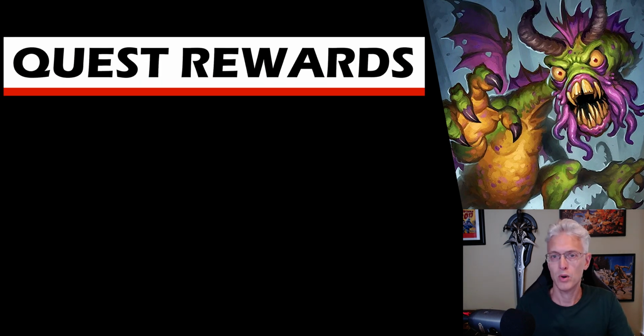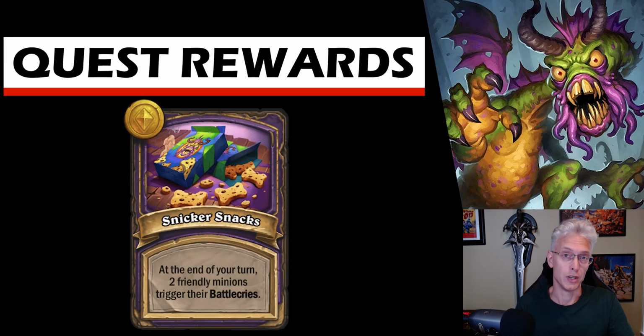Now, when it comes to the quest rewards I'm looking for when I'm playing Shudderwock, there's a couple that really stand out. Snicker Snack. So if you leave your Shudderlings on the board and you complete this reward, you are going to have 2 random Battlecries going off. Well, if your 2 random Battlecries are Shudderlings, all of a sudden you're getting crazy value. All those Battlecries going off again and again. If you have Brann, this doubles this also. So you could just steamroll through the power scale with this.